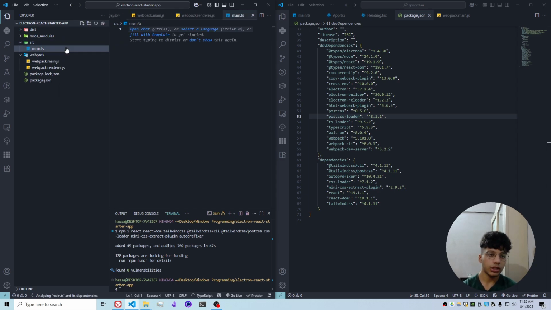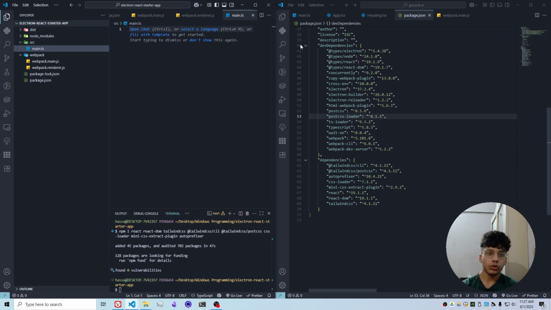This is going to be the main process. And before we go any further, how Electron works is it basically has a main process that handles all of the backend stuff and the functionality of the app. And then it also has a renderer process that handles actually displaying all of the UI and all the elements, right? So we need to compile both of them separately, and that's what we're doing here. That's why we have two Webpack configs, one for main and one for renderer. That's why we have a main.ts file here, and that's why we're also going to create a renderer file here.